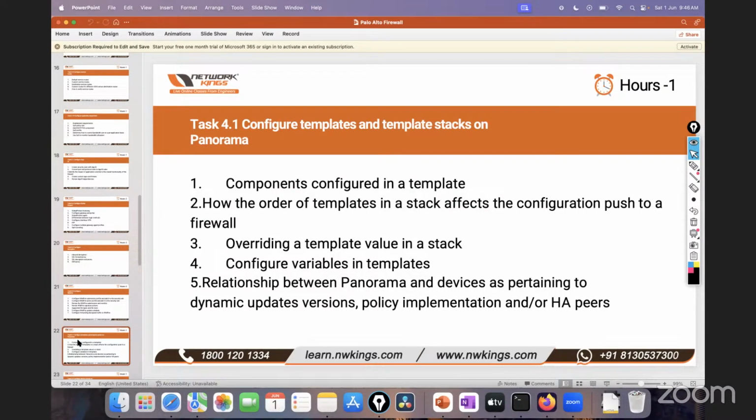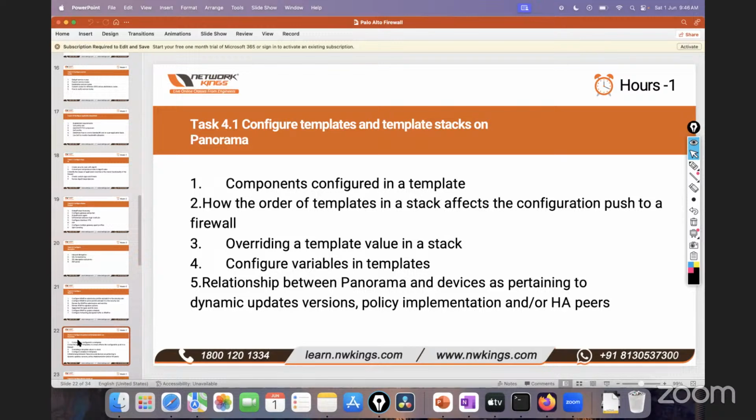So that is 16 firewalls. Now, let's say for example you want to change the NTP configuration. You would have to change it by logging in to all the firewalls. But if you have Panorama, you can just change it in Panorama, push the configuration, and it will be deployed to all the firewalls.